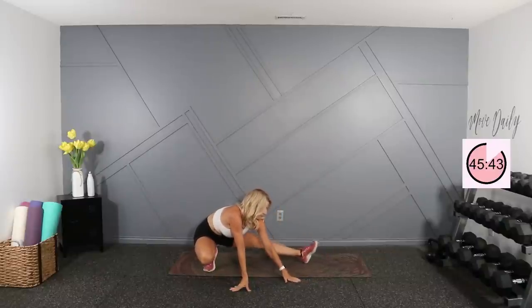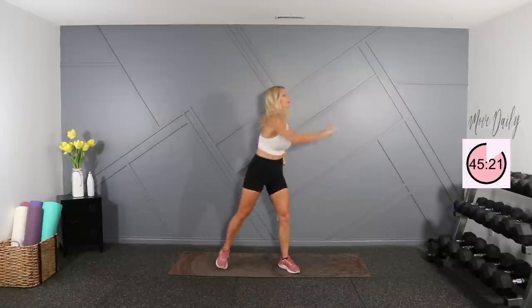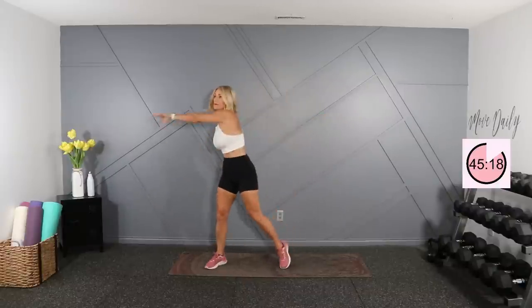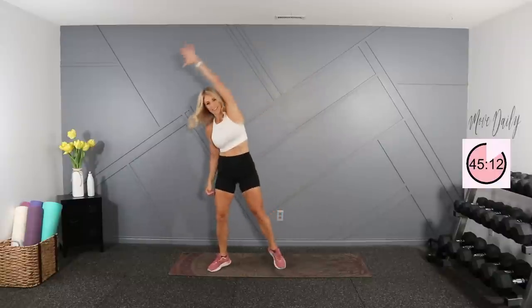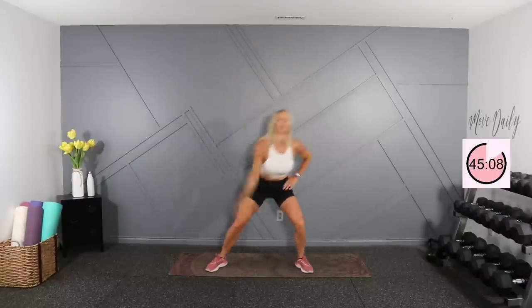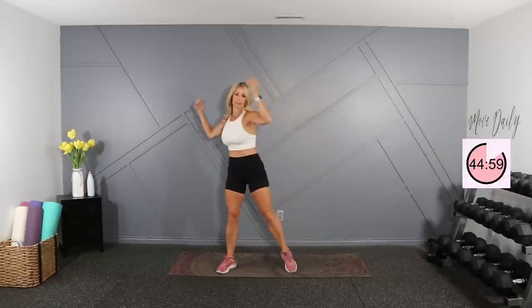Oh yeah, that's good. And let's round up through the back. Roll those shoulders. And front rolls up by the ears. I'm gonna tap it side to side right here, reach across. Up and over here. Little torso turn.